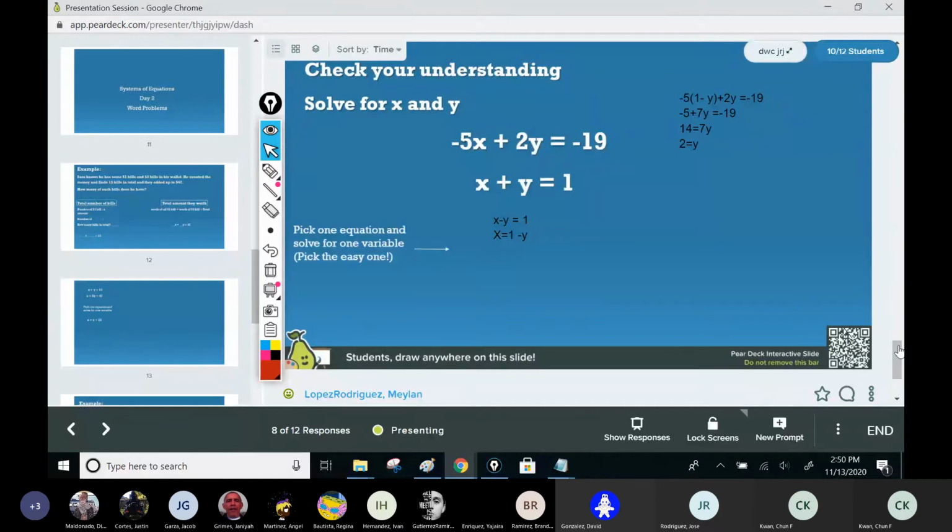Hey, Malin, I think you are missing a negative sign, all right? So it's probably right here. I think you're missing a negative sign because you need to add 5 on both sides. You need to do a plus 5 on the left, plus 5 on the right. And then right here, -19 plus 5 is -14.